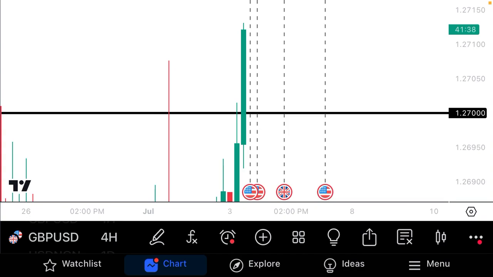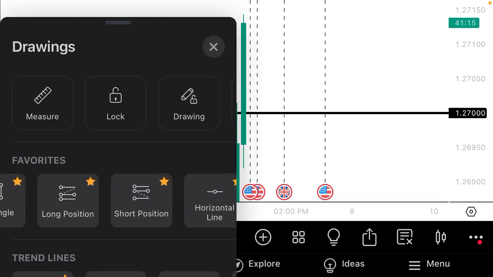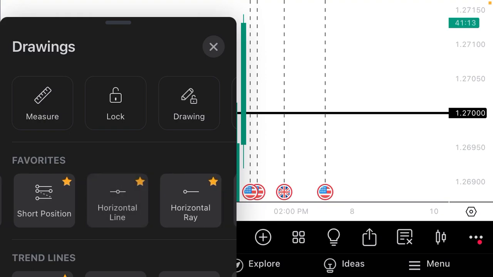Sometime last week or a week before that, I actually lost a trade. The trade almost hit TP, I forgot about it, the trade got to 1.28000 and then dropped back. So you have to be careful with psychological levels. You need to add them. For this video, I've done the psychological level.